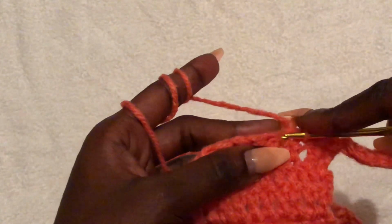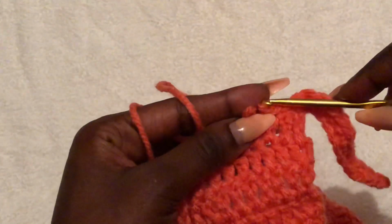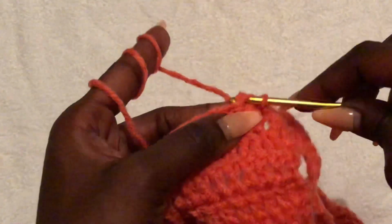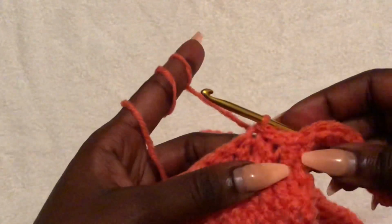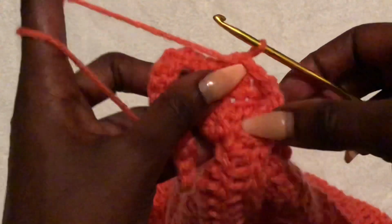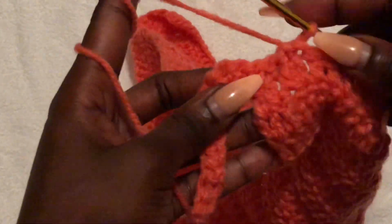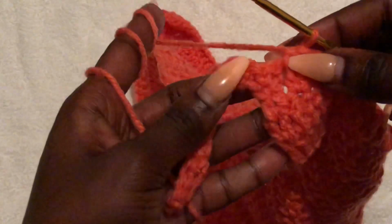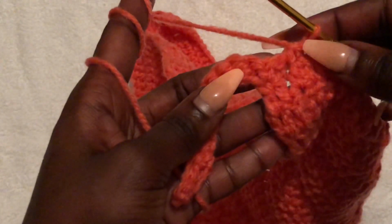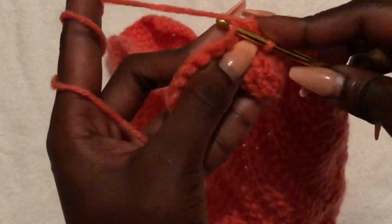So that's our very first reduction. I'll repeat this thrice so you understand. So that is our third slip stitch. We are doing reductions. Then after you're done, turn your work and skip the 3 slip stitches that we did. Go to the first single crochet and do single crochets at the back loop. At the back loop, this is how it's done.